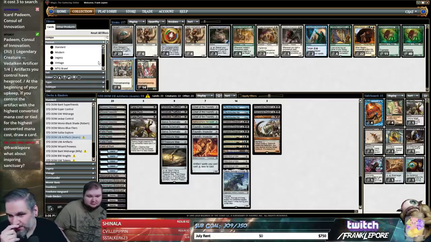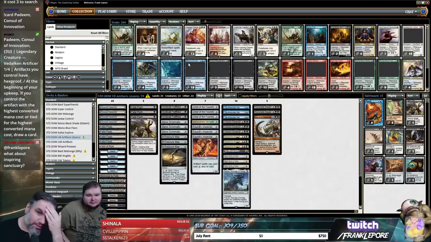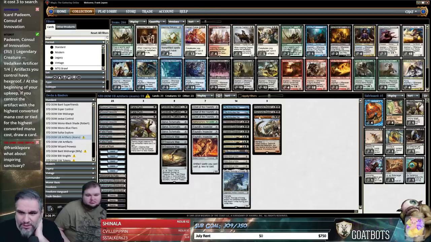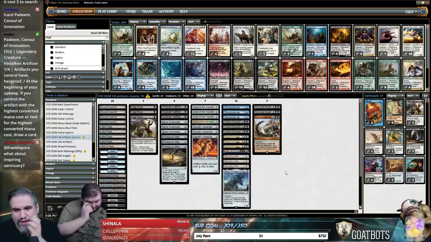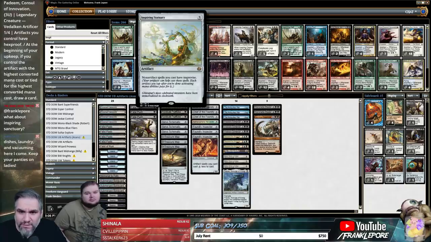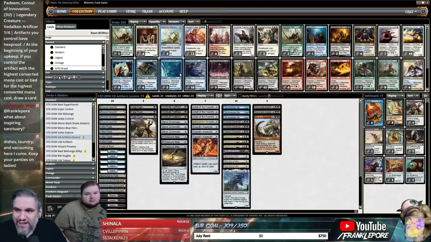Inspiring Sanctuary? I can see one Inspiring Sanctuary. I think they're worse than multiples. The problem is, it's non-artifact spells, so it only affects like 4 of our spells. Yeah, I don't like that. Right? If it gave all our spells Convoke or Inspire or Improvise, whatever it is, I could see it.